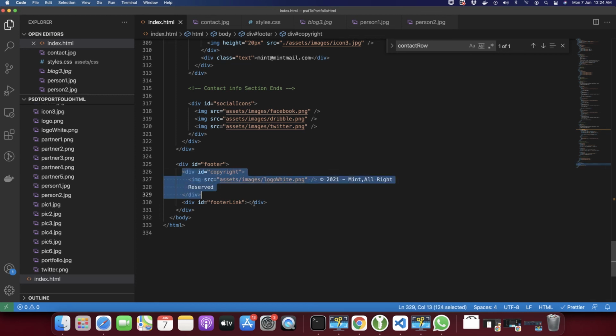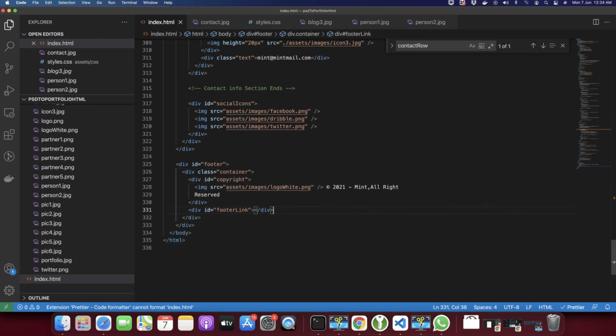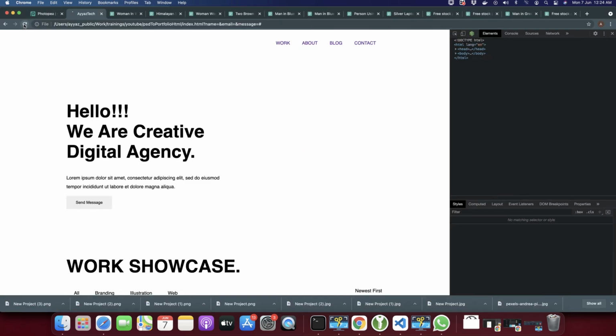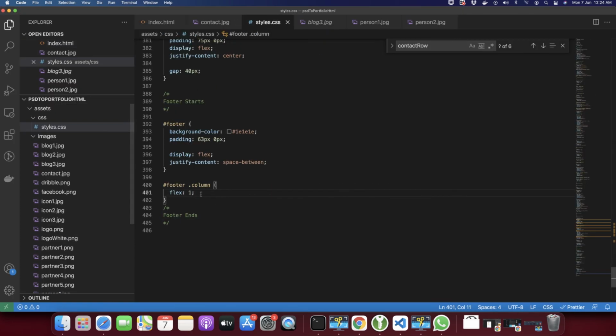We need to move this section inside the container class to have a specific width that we have added in the styles. And we need to change the styles colors to the white.